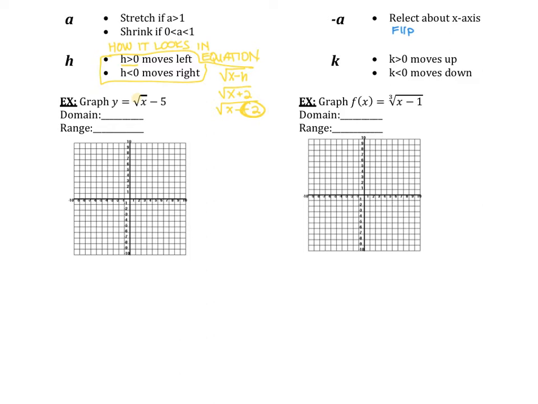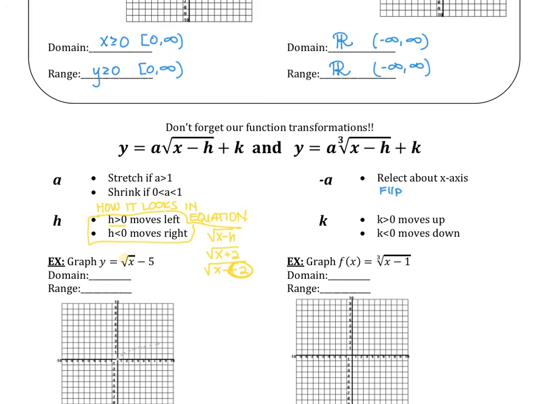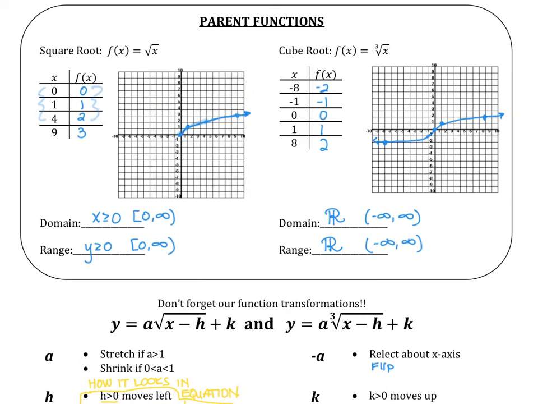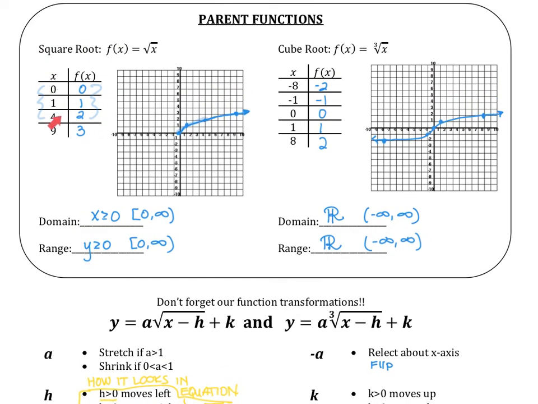Knowing it's a square root, it might help you to graph the parent function on your axes. And I know the parent function is at 0, 0, 1, 1, 4, 2, and 9, 3. If you want to go that far, I'm okay if you just graph those first 3 points. So remember, we're utilizing the parent function that's up here, and I'm utilizing these 3 points: 0, 0, 1, 1, 4, 2.